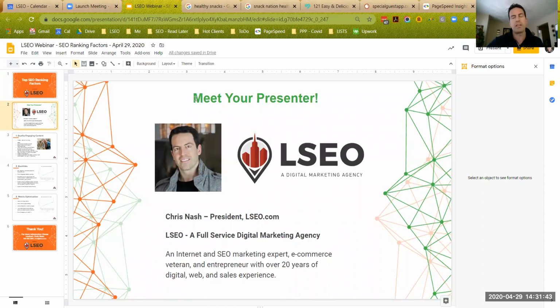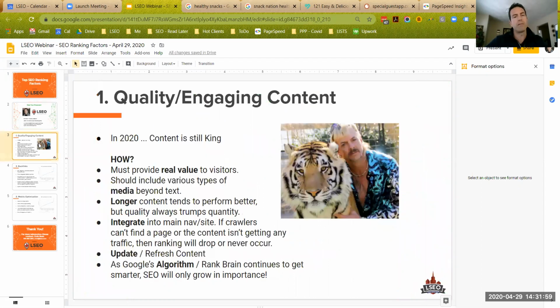important. I say this in most of my presentations, but these things in isolation don't necessarily perform. But when you redevelop a website or build a new site and you think about search engine optimization out of the gate, it makes an enormous difference. So with that being said, let's jump into really the most important aspect of what helps websites rank online, and is quality and engaging content.